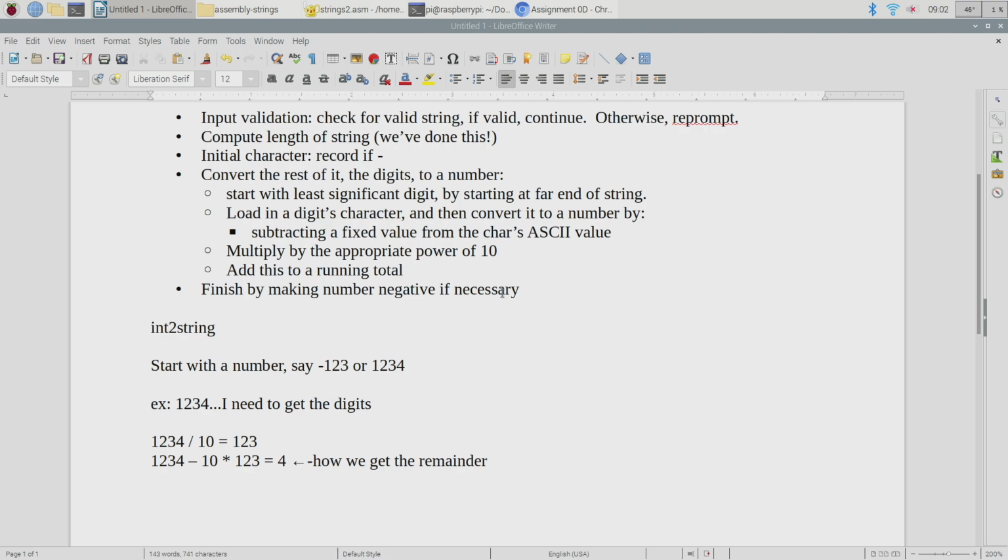And then let's pretend that the number that I started with was minus. So I know I'm finished with the conversion because I've gotten to the point where the quotients are 0. Equivalently, the number that I'm working with is less than 10. Okay. And so I know that I need to put a minus sign in front, say, and so let me just throw a minus sign on there. But this is in reverse order, right? Could I write another function to then reverse the order of the string and put the minus here, the 1 there, the 2 there, the 3 there, and the 4 there?